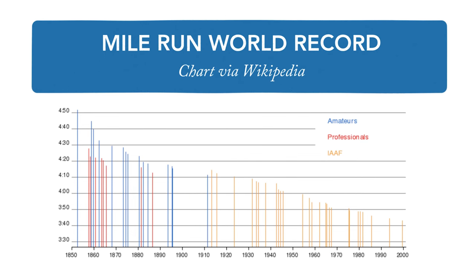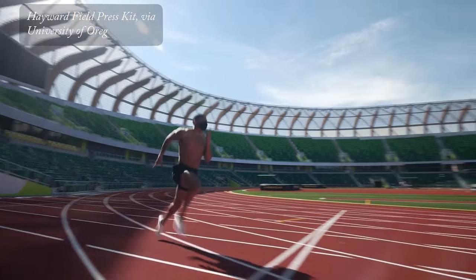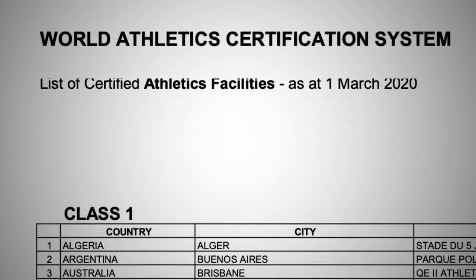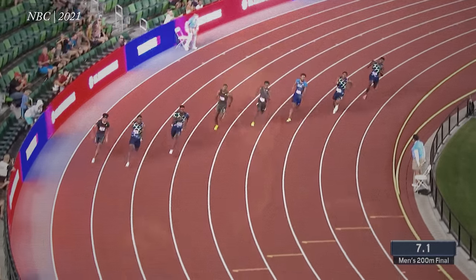That leads to the larger point about what it means for the history of the sport of track and field. We talk about world records and it's kind of an insane intellectual exercise. There is a sport being run this year on the same track with the same rules between competitors — that's completely valid, and the quality of those individual runners matters a lot. Fully on track for a 30-minute mile. But comparing across multiple eras is a little silly if you know about advances in shoes, clothing, and definitely the tracks. This Metasport is the race that we are all running collectively — to run a race faster through all the different advances off and on the track.